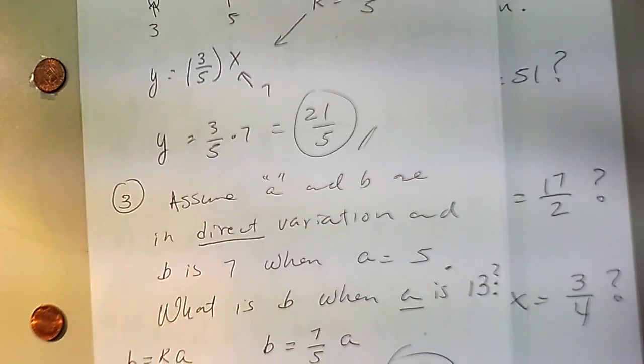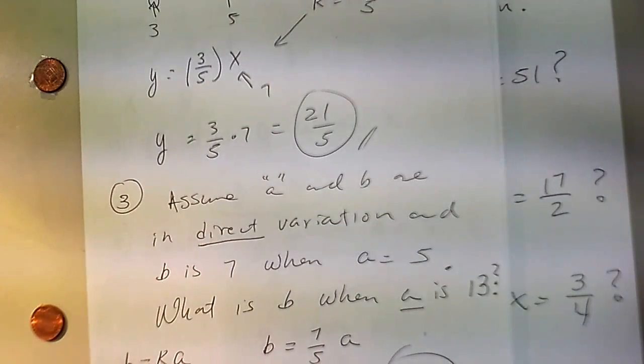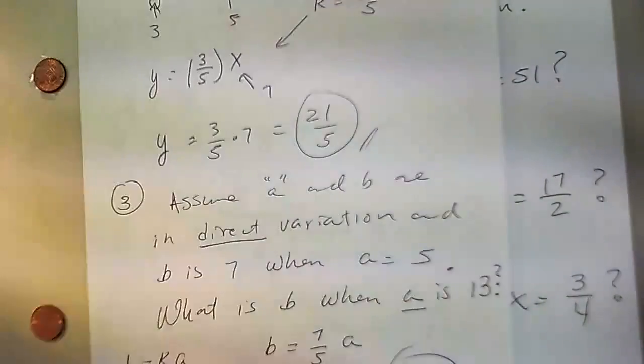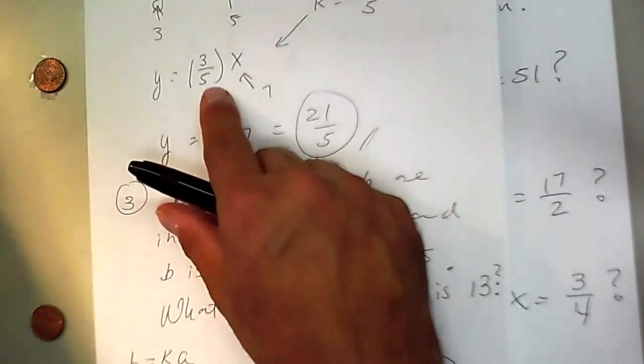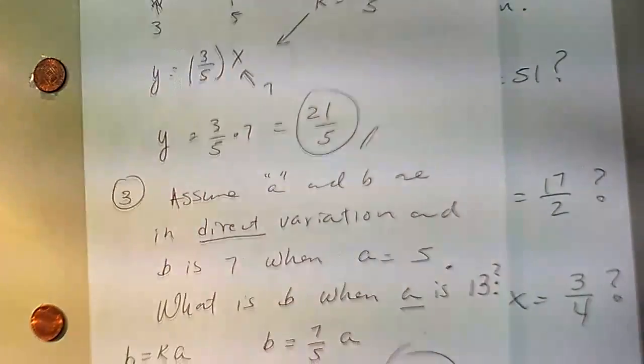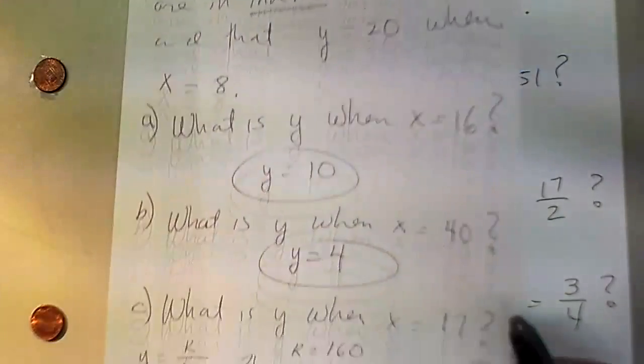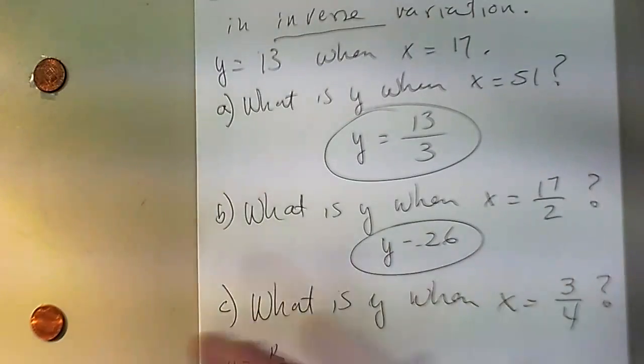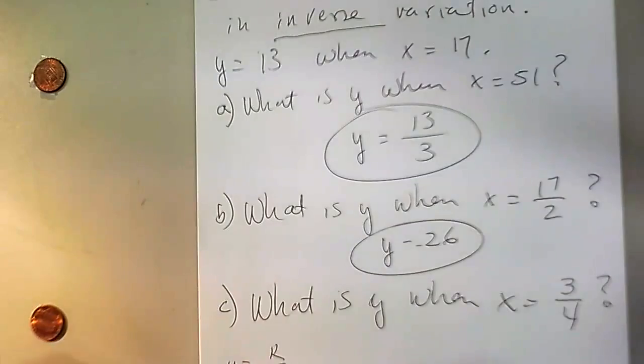So that was a fraction. In problem number 2, did we have a k? Oh, it's up here. The k was 3/5. So 3/5, 7/5, 160, and who knows what's going to be here. So the k changes from problem to problem.